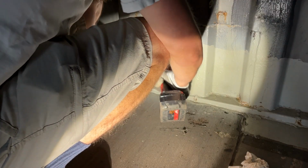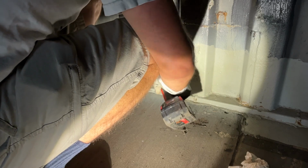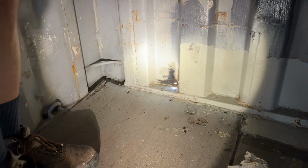I used a wire brush attachment for my grinding tool to peel off any of the chipping paint. My hope was that this would uncover any further rust areas in this part of the shipping container.